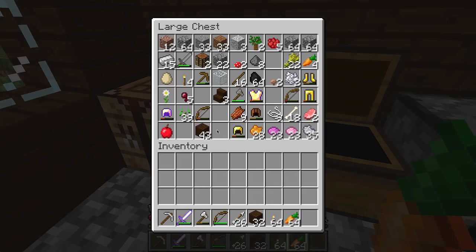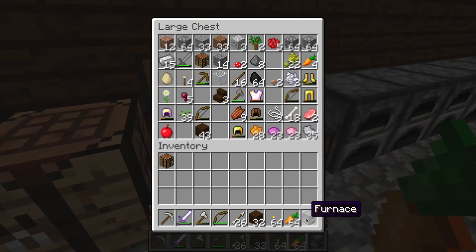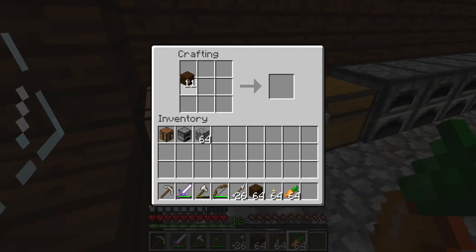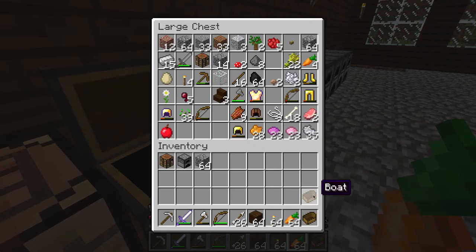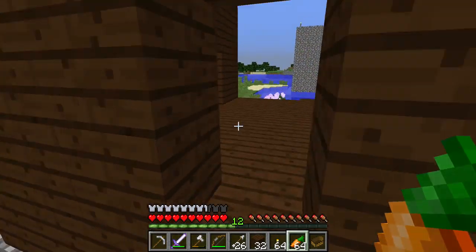Anything else that I think would be worth needing? Maybe a crafting bench. Get a crafting table. We'll have a backup furnace, so we'll have to get some cobble to make some. We'll also have some cobble for blocks. And let's get a boat up in here. Let's actually make a couple boats. We'll make two here, and then we'll make a button because I don't like having that leftover crap. Okay. There we are. We got what we need for the journey.